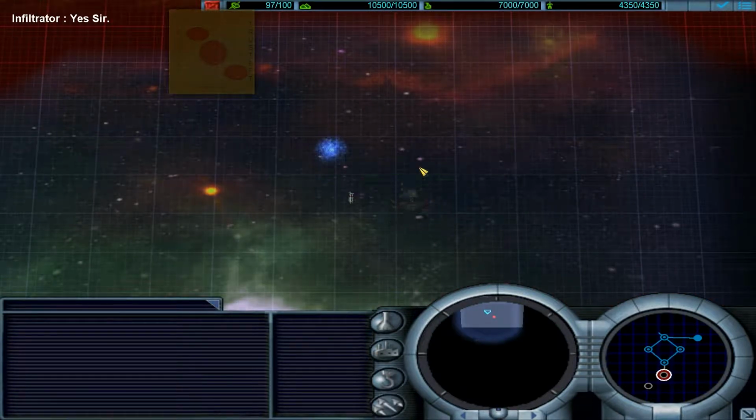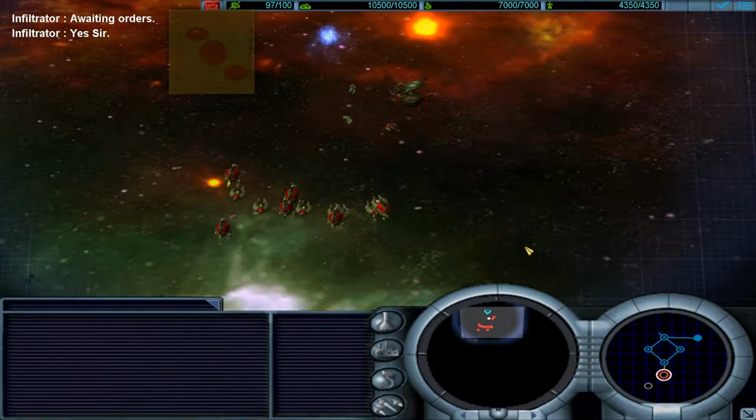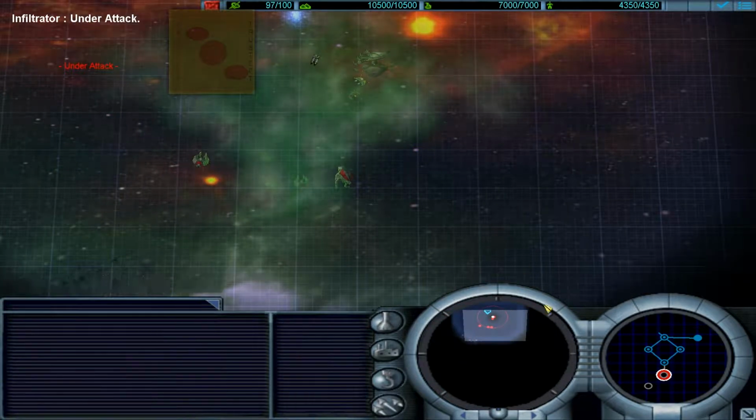There is a heavy platform. There it is. Vorak cannon. Can we move? Ooh, baby. Move. Unit under attack. Oh, damn, that was fast.